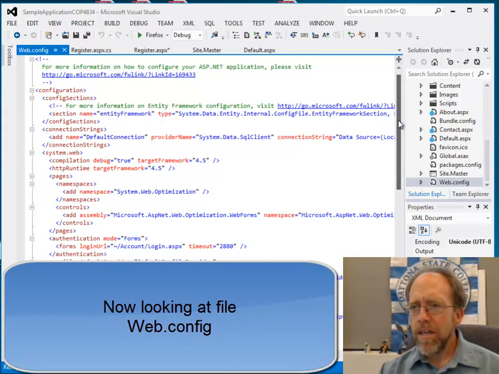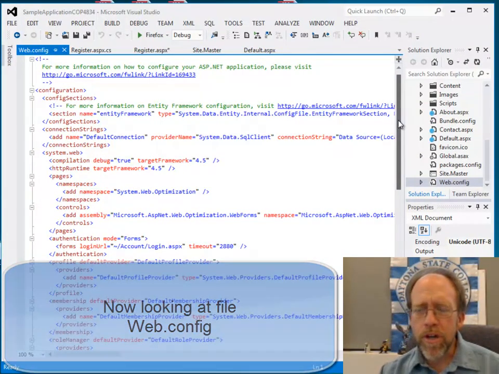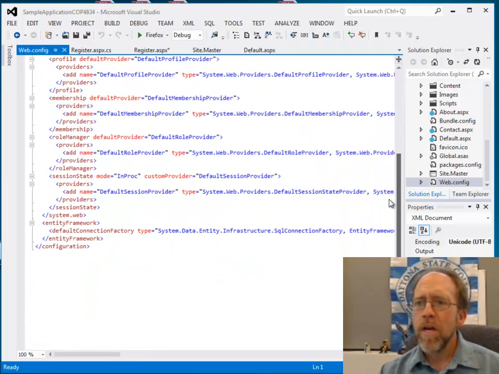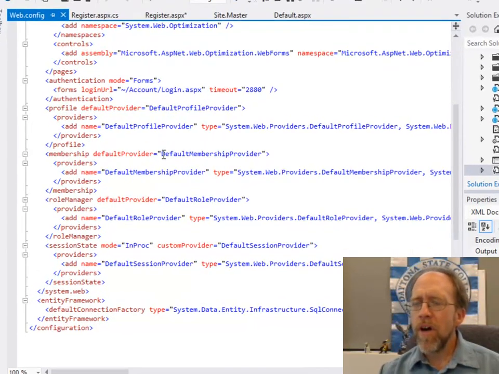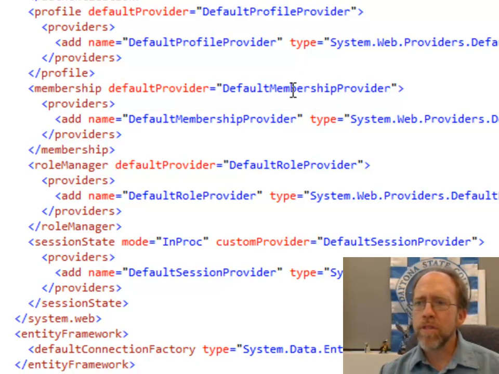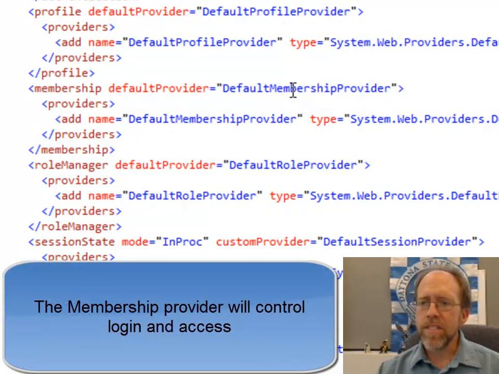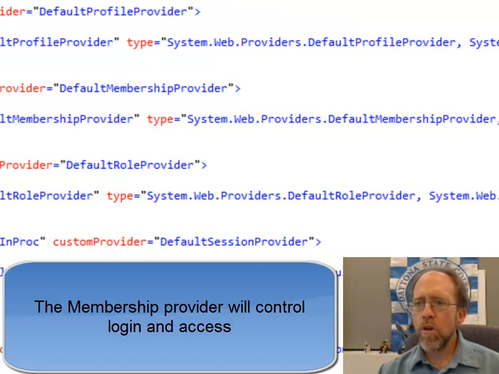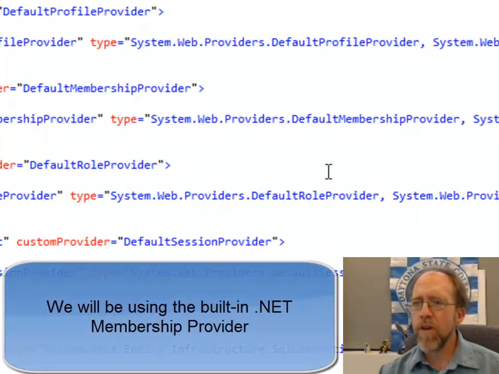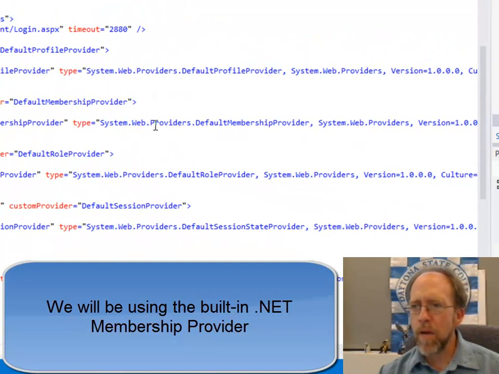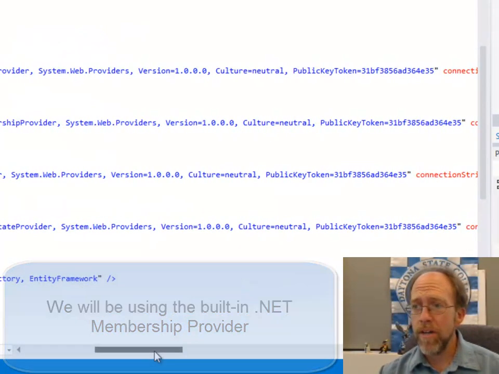And as we progress onward, you're going to actually learn all this stuff that's in this web.config. But the one I'm going to look at specifically right now is this one, default membership provider. Okay, default membership provider, because what's actually happening is we've got this membership provider which is actually allowing us to create the user logins. And let's scroll over and look at these providers. I have the default membership provider, and it looks at the specific type. It is a default membership provider, and you notice it's built into system.web.providers. So it's an object that's already there.